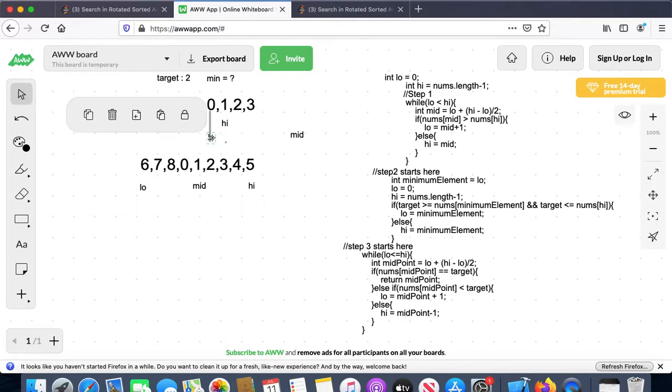So what we need to do is we put the low back in here, we put the high back in here, and this time we have a new variable here, min. So we found the minimum element. That's what we need.